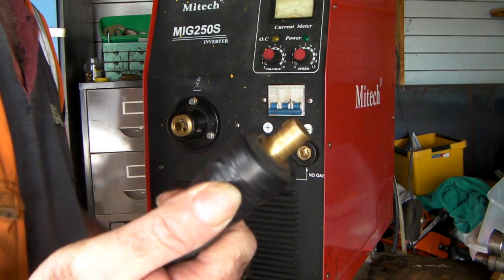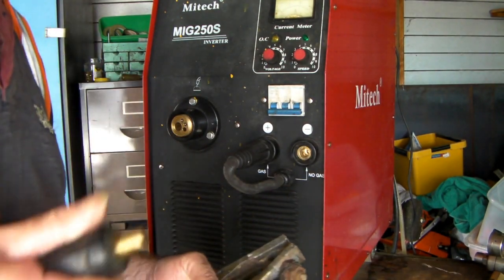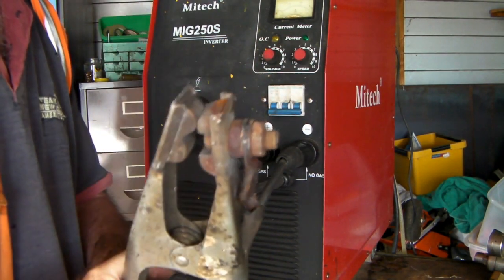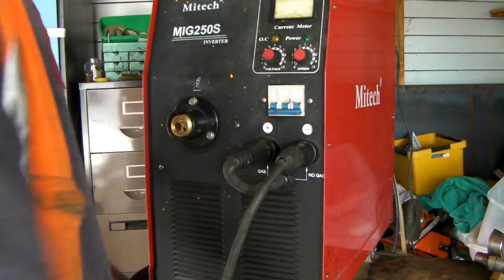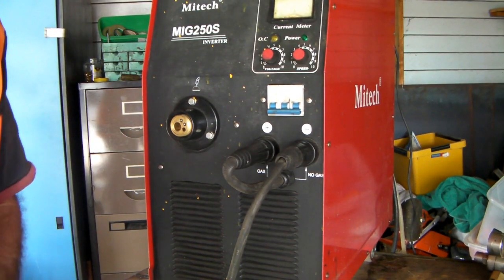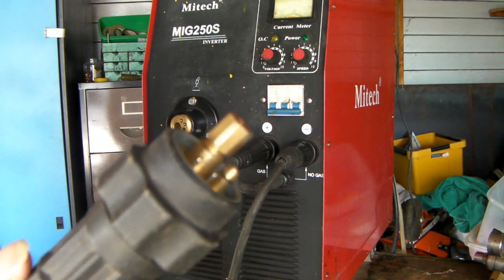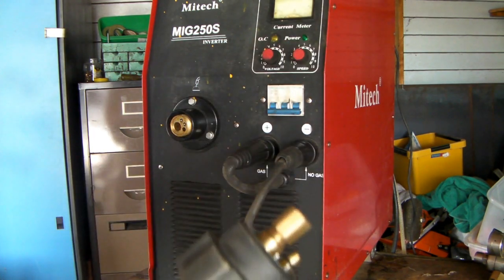The advantage of the inverter MIGs is they're really easy to set up. There's your plug and here's your earth clamp that goes onto whatever you're welding - you put this on whatever you're welding and your torch on the other end, it makes the contact and you just pull the button and you start welding. So you just plug this into here - into the negative because I'm using gas. Don't let that positive and negative stuff confuse you, it's easy once you've been doing it for five minutes. So there's your earth clamp - you just hook that onto your table like so.